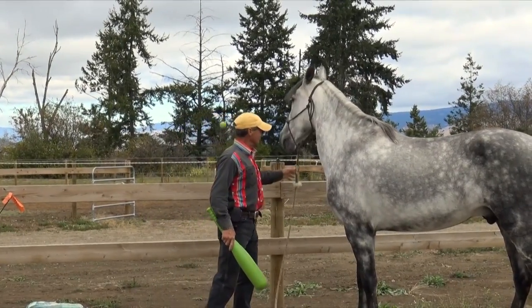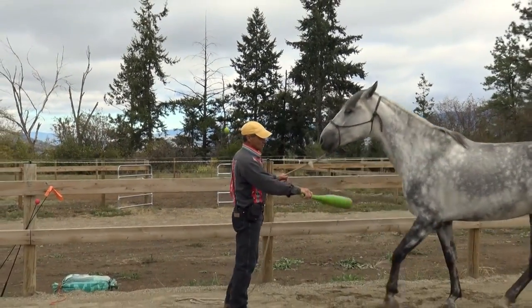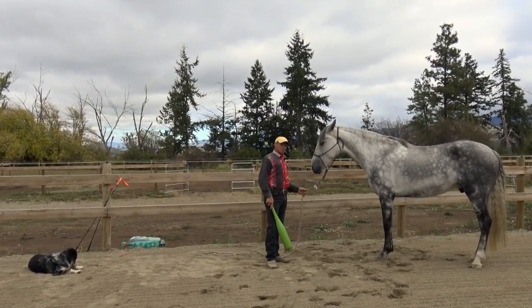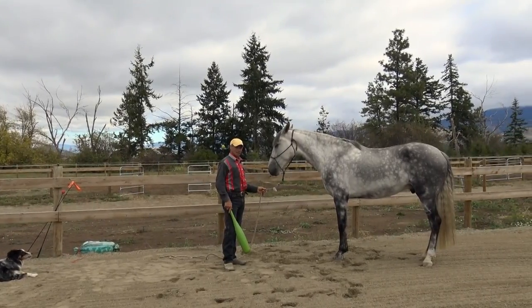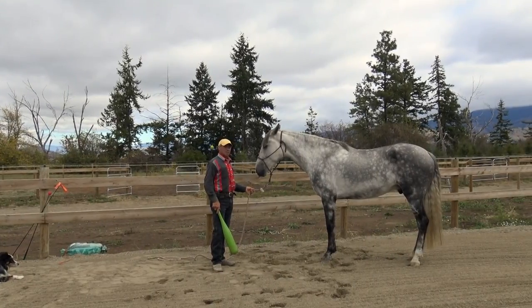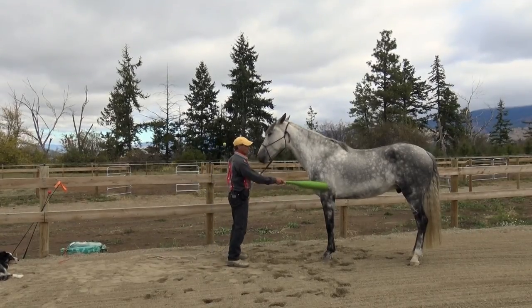But what's the nicest thing about this tool is that if I ask him to move off, it's really funny how that little bit of a noise gets his attention. Well, if I get his attention with a minimum of stimulation and a minimum of physicality, and that's the key, the minimum of physicality, now I'm not going to hurt him, and he's going to get the idea, and things are going to get better for both of us. So if I need him to move over, I'll ask him over.